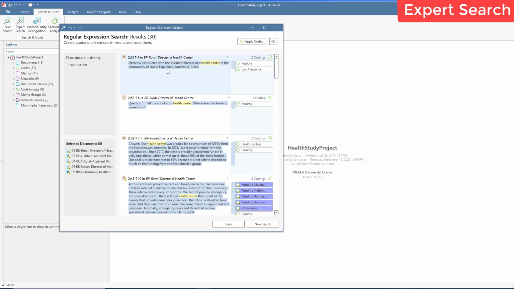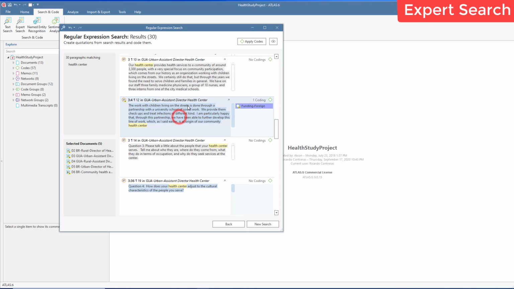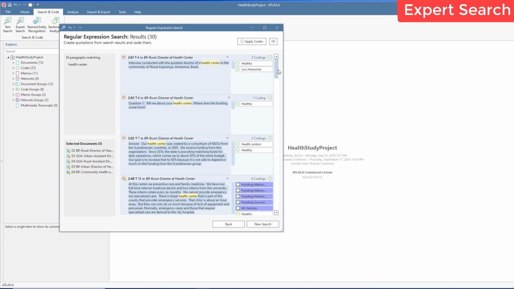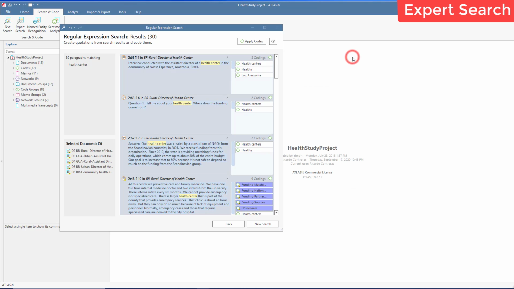And the same as I did before, I select individual paragraphs, and I will then determine how to code them. You know, you can select one by one or a whole bunch of them at once, after reading them, of course, and then you go to apply codes, and you are going to specify how you want to code this. So the code health centers, double click on that, and that code has been now linked to all of those paragraphs that I selected.